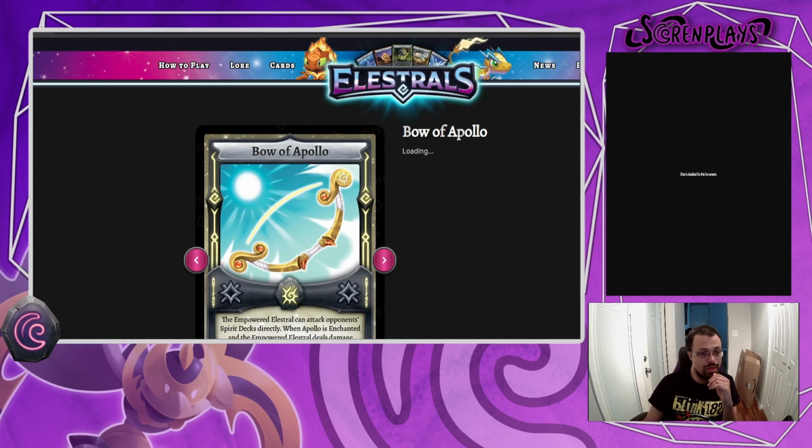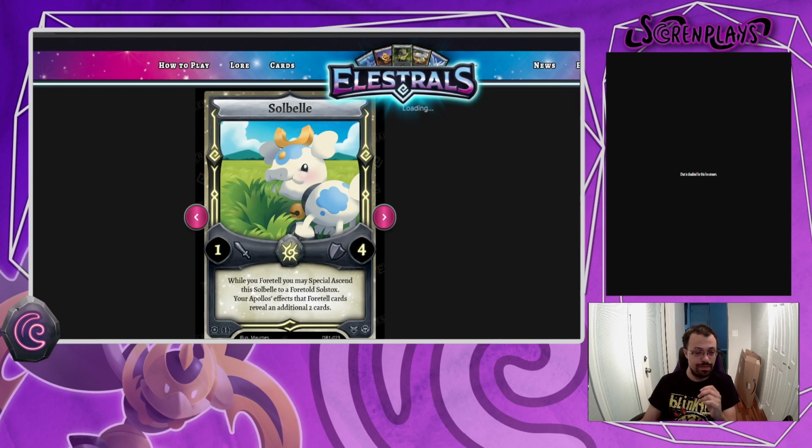But for him, there is an animal, there is an Elestral that is his divine animal. There's no debating it, because it's literally one of the first Elestrals that have been created that enhances the divine rune. And that is the Soul Bell line. Soul Bell is a 1/4. When you foretell, you may special ascend the Soul Bell to a foretold Soul Stocks.